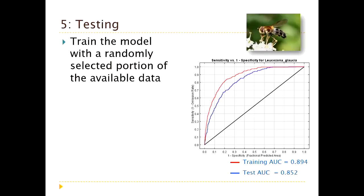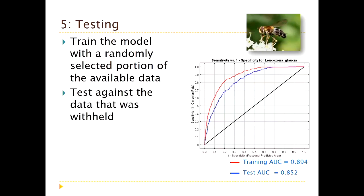So the way we tend to test these things is train the model with a randomly selected proportion of the data, and if there's plenty of data I tend to use half of it for fitting the model. We then test against the withheld proportion of the data. And so here's the training ROC curve and the testing ROC curve, and pretty much always your training curve will be better. The data fits better to the data you trained it on, as you would hope. But what you take notice of is this testing curve, the proportion of the data that was randomly withheld. And you can do multiple runs, you can withhold different random chunks and so on. So you actually take account of this testing AUC. And in this particular case, we're just above this 0.85 value, so I would say it's a good model. It's working pretty well.